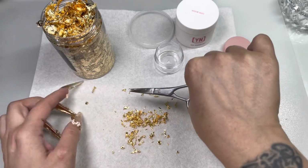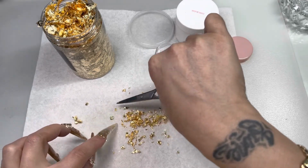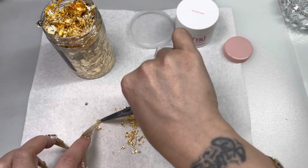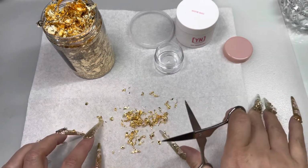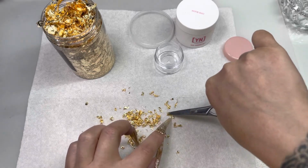I'm glad I put a paper towel right here, because the foils are not getting stuck to the paper towel. If I would have done it on this plastic thing, these little foils probably would have been getting stuck to it.